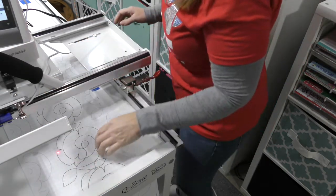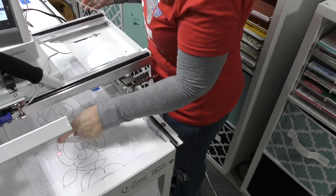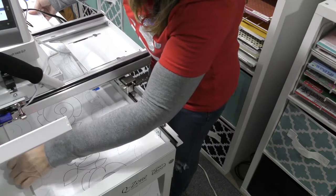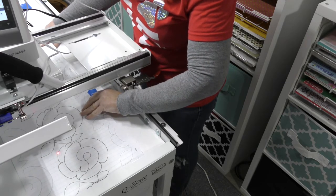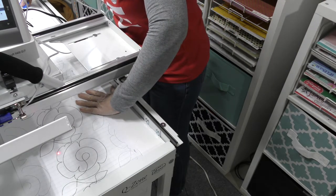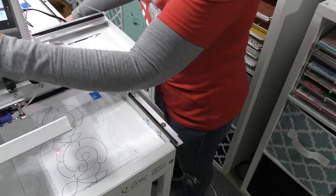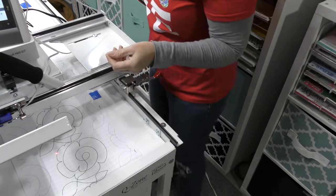So what I'm going to have to do, because my laser isn't going to let me put it here. And make sure you tighten this knob if you get this laser. It was loose, and if it gets hit, then you may not know where you really are in the flower. Okay, so I'm going to put this here. And I didn't stagger my flowers. I probably should have. Next time, I'll know. All right, so I'm going to put that. So that is approximately where I was.